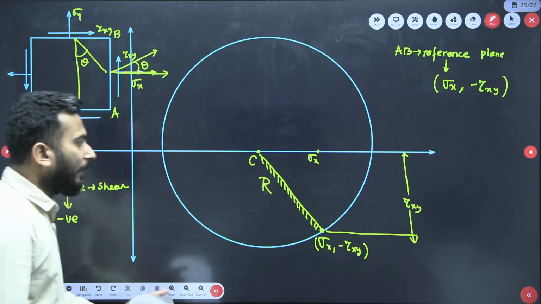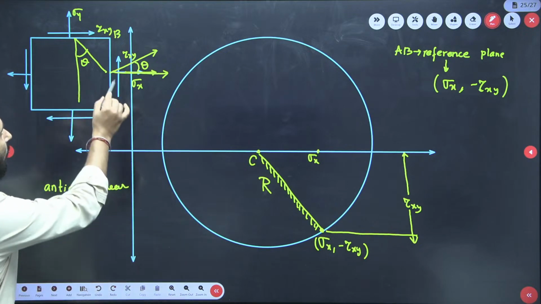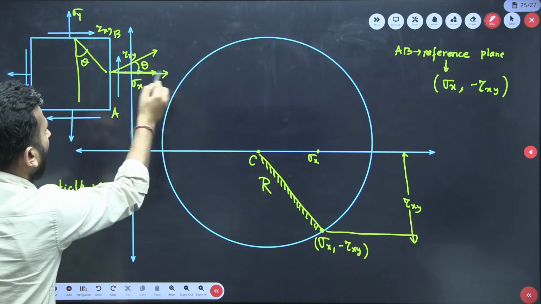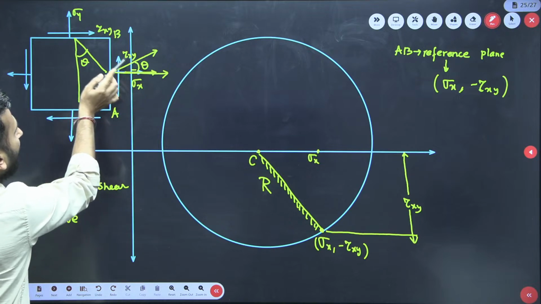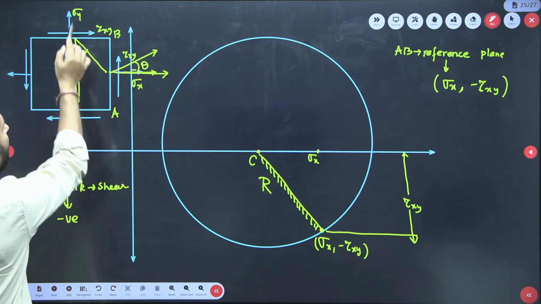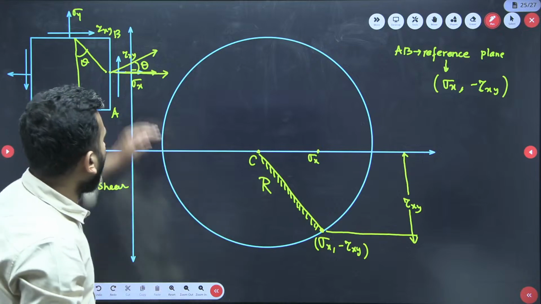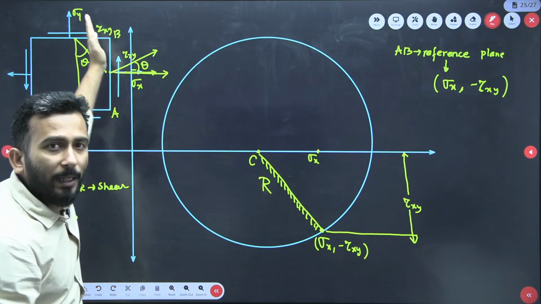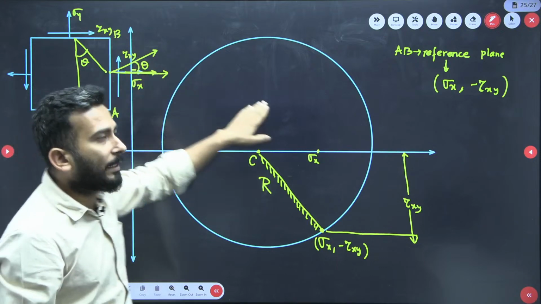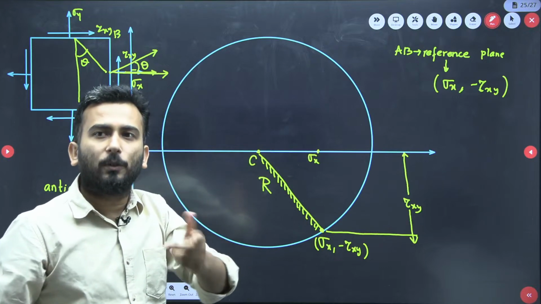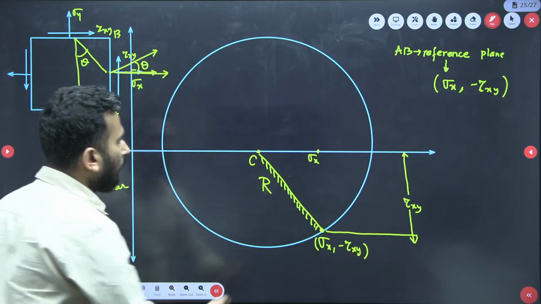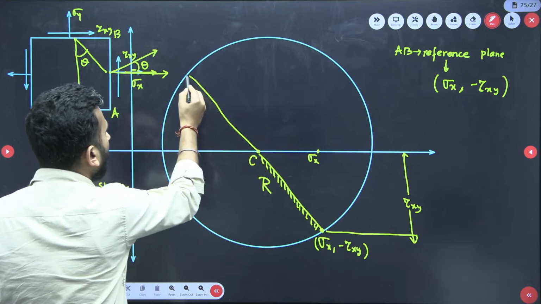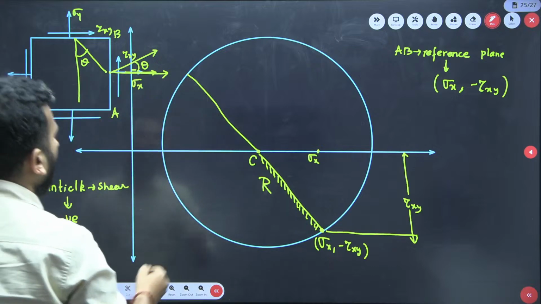Now my dear friends, see very neatly. For example, I am considering the axis, let's say. So this is the axis. If you rotate this axis by 90 degrees, you will be reaching the sigma y axis. So on Mohr circle, it will be twice, that means 180 degrees. So if you rotate this by 180 degrees, you will be reaching somewhere over here. I know the line is not straight, but just bear with me.